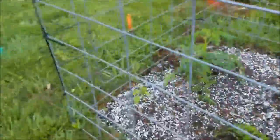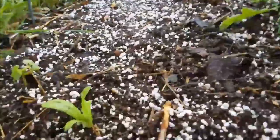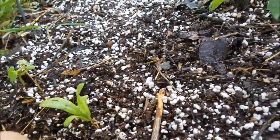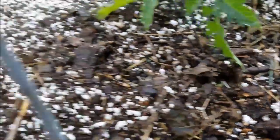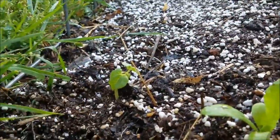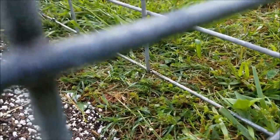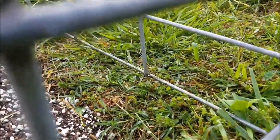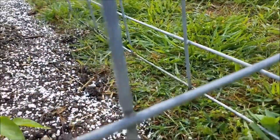Then on this side, I planted some calendula flowers. See, I got one there, one there. There's another bean that's growing. And my fence turned out a little bit wider than my plot, so I'm gonna dig the grass out from under there and put some wood chips in to try to keep the grass from growing in so quick. All right, there we go. I'll get the camera rolling later.